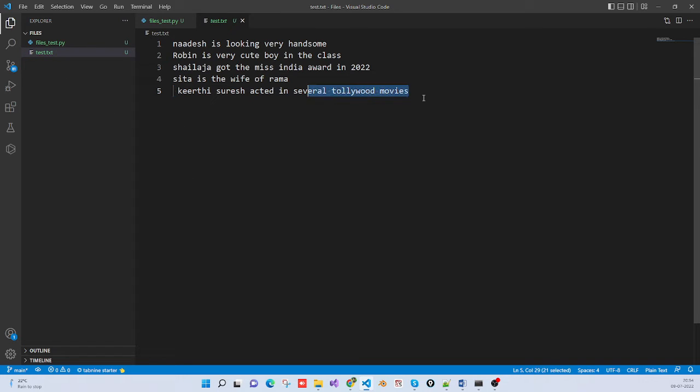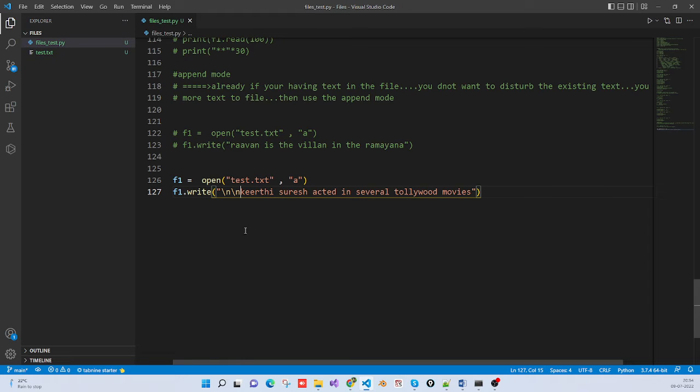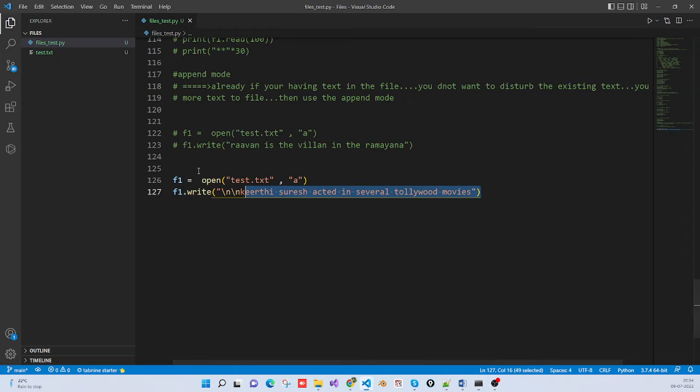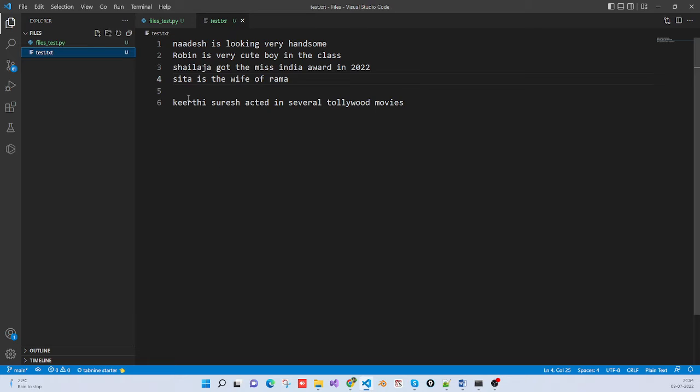Anyway, I am deleting this line. Ctrl+S, close the file. Now Ctrl+S again to compile it. Now again back to this one. Two lines, one new line here and one new line here. Got it, right, guys? Once you enter one slash n, the output will be here. But we entered two slashes, so the output is this line.